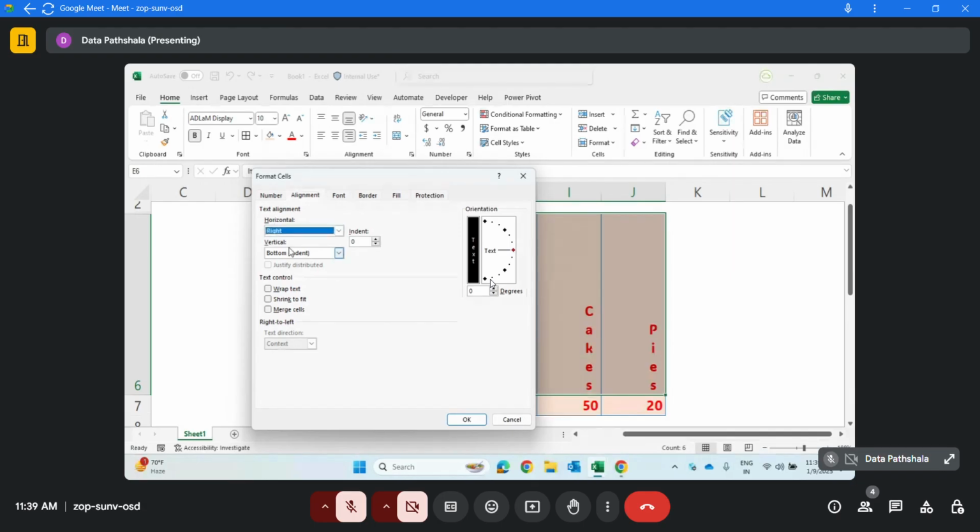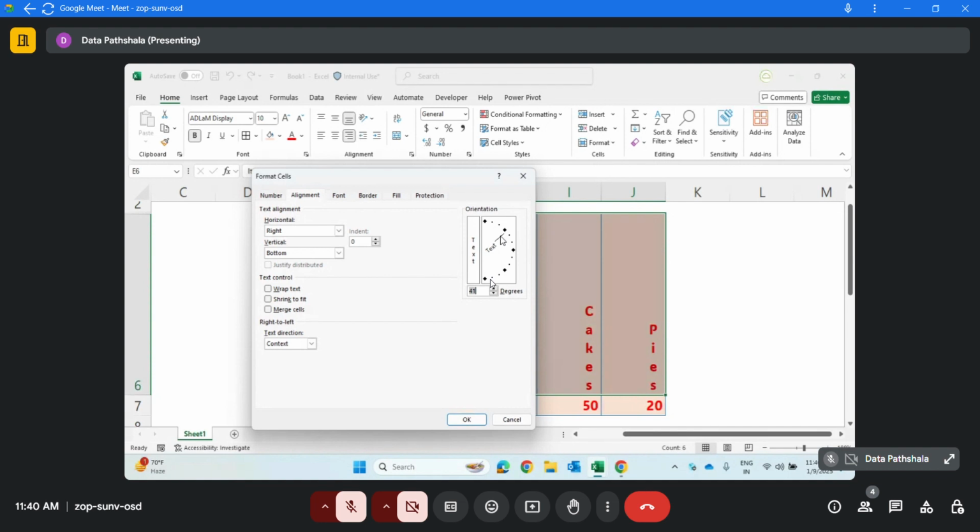And now if you want to change it yourself, you can control it from here.